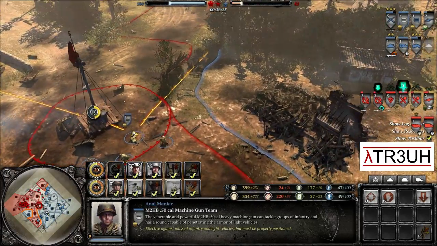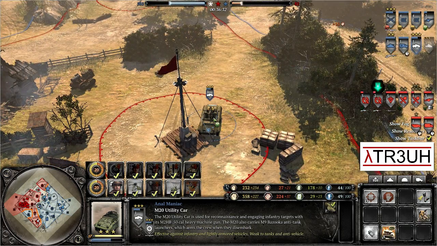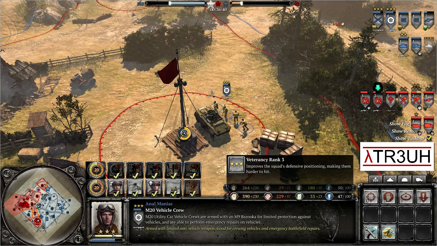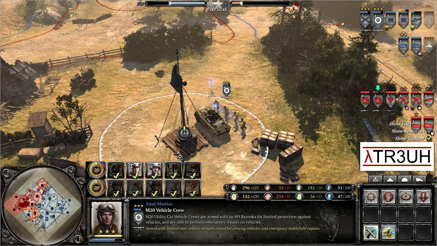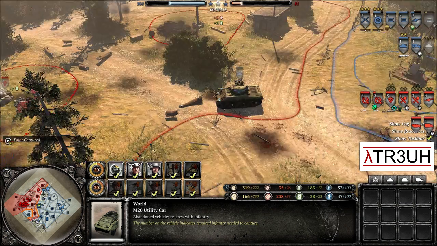50 cal machine gun in the center. 50 cal machine gun going up to the north, so he's going to try and lock it down. And down south, the utility car has been quite a beast. 17 kills to its name. Already veterancy 3, which usually you see the squad inside get veterancy, which is what's happening right now. I mean, that's what it has. It makes it harder to hit. They improve the repairs, and they get the ability to repair criticals instantly. And we'll see what the utility car gains as it gets veteraned.